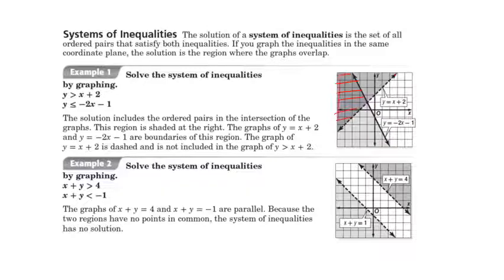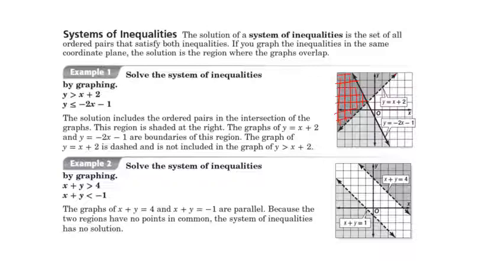This is the solution to the system of inequalities. So all those points work. The points that work are all the points that work in both inequalities. So those are the solutions to the system. The points on the dotted line don't work, but the points here on the solid line would put a true statement into both inequalities. The points on the dotted line would not. So when you copy your solutions into your graphs, you're only going to shade where the two inequalities overlap.